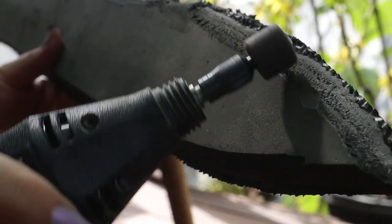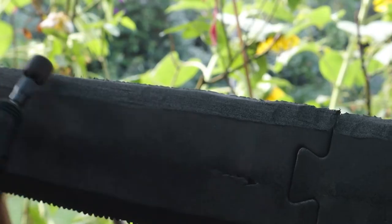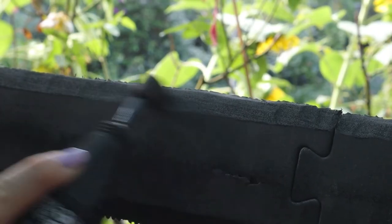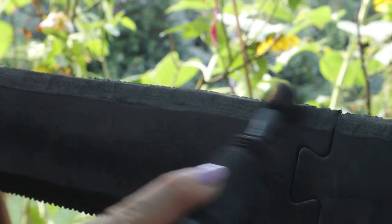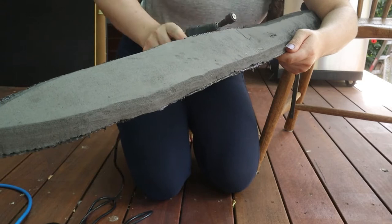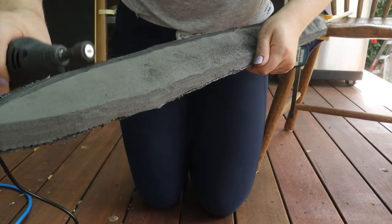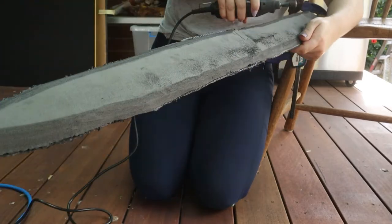I used my Dremel with a sanding drum attachment to shape the sword to my liking. I cannot recommend this tool highly enough for this. It works incredibly well. Just be very careful, especially at any points on your foam, because you can get a bit of kickback.